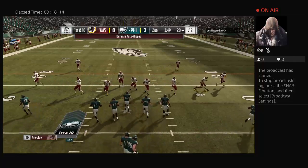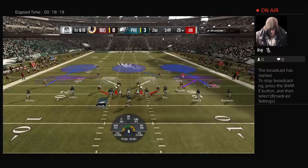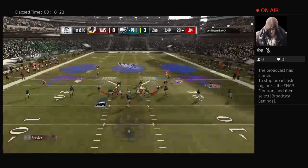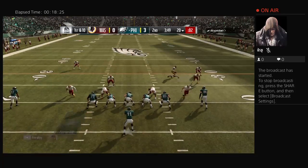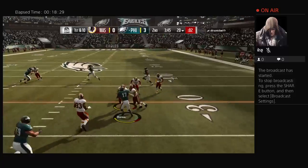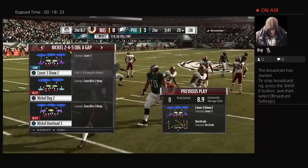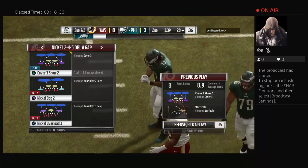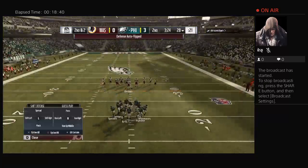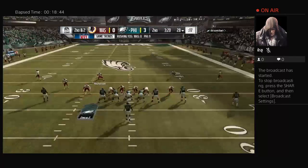Wentz and the Eagles now with a 1st and 10 at their own 20-yard line. Here we go. Ready? Hey, empty. Trying to shake off the interception from the last drive. He'll look to throw. And he'll hit Jeffrey complete. And this one will go to the 28-yard line. A good pickup there. 8 yards on the first down completion. Line of scrimmage, the 28 now as they come up on 2nd and a couple.